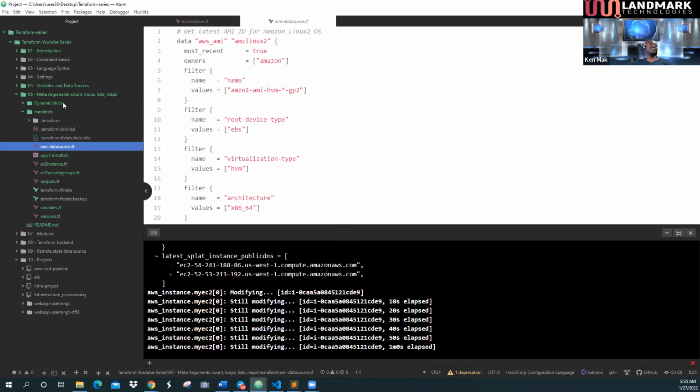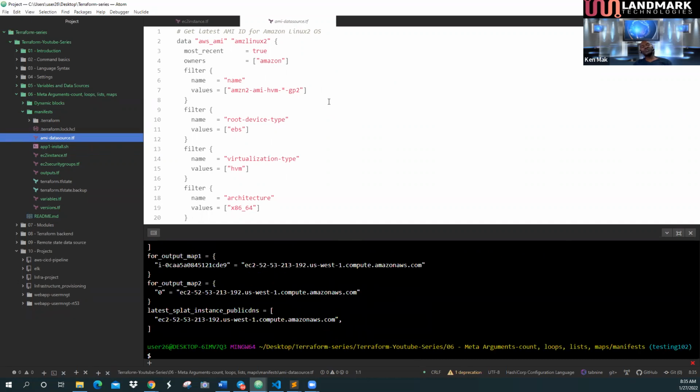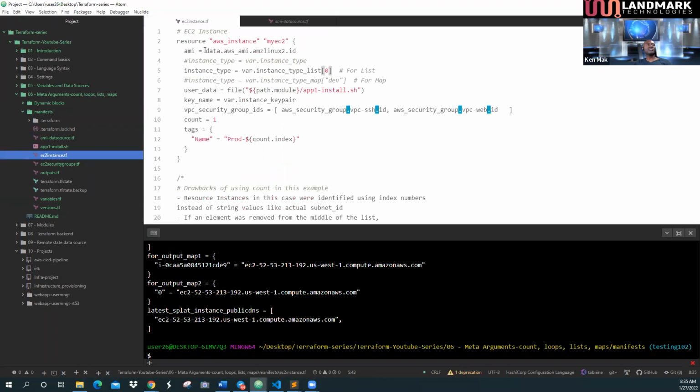It doesn't matter the region we provision in, because otherwise we'd have to go onto the console, find that AMI ID and type it inside our code, which is painful because you always have to go to every region. But you can use a data source whereby regardless of the region, it will just find the latest AMI in that region and output it back to you.